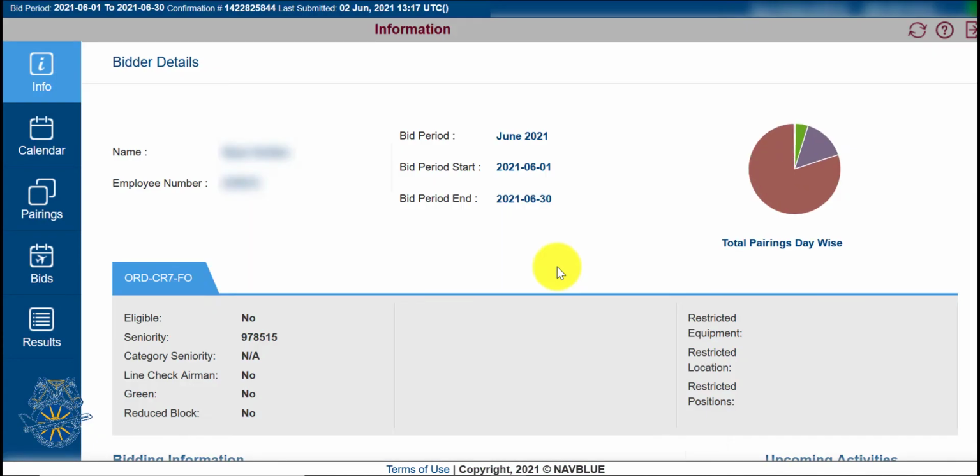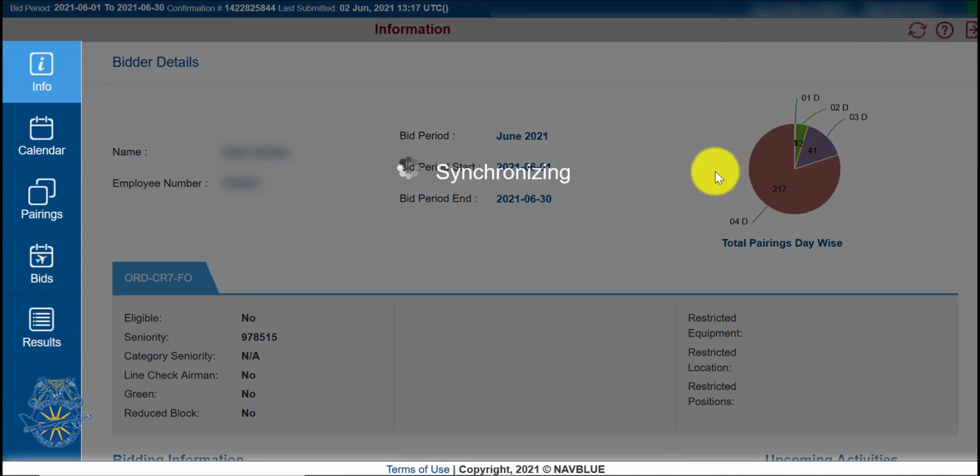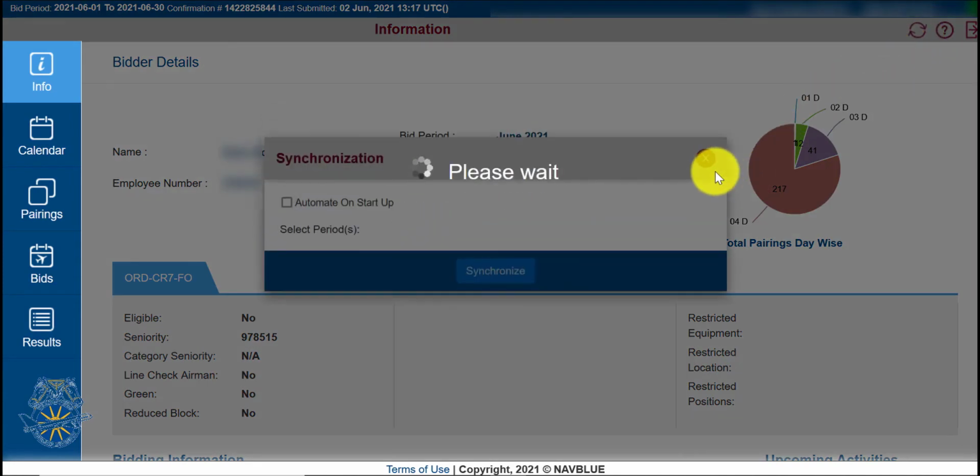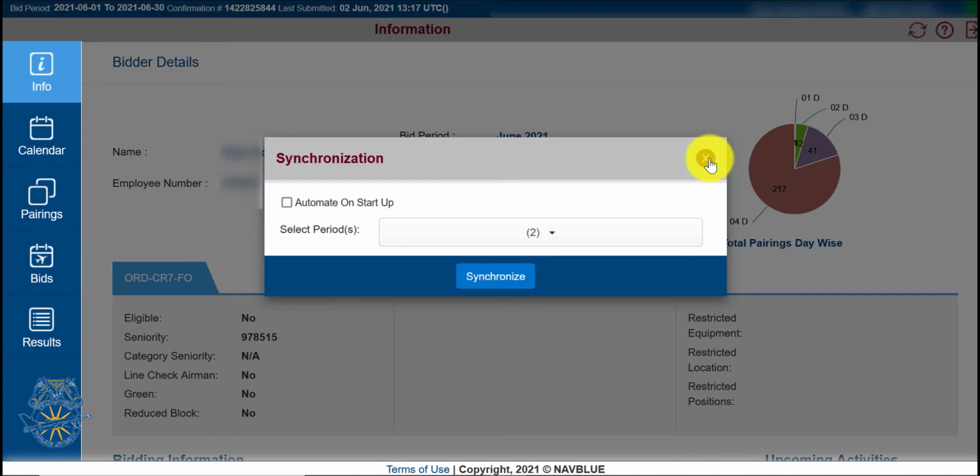Yeah. All right, okay. It should automatically auto-select, but it's not a bad idea to always look. Make sure you're not bidding for like December. Yeah, correct. And you can always come up here and sync your data just in case you were thinking you were on a different month. Mm-hmm. And you can always resync here.